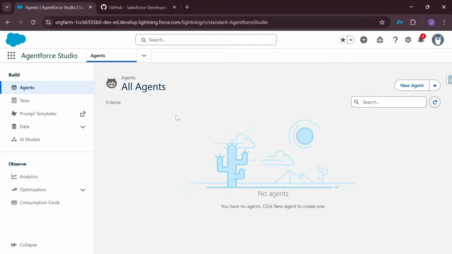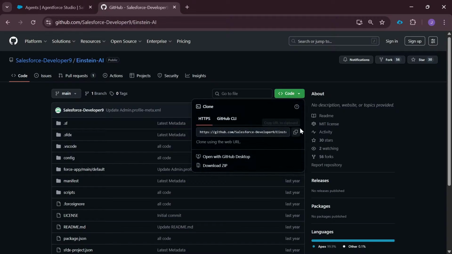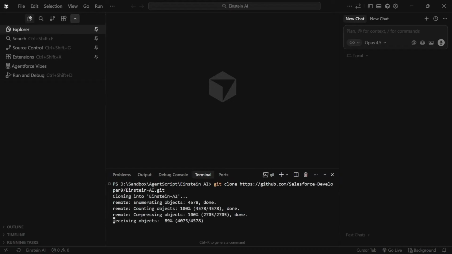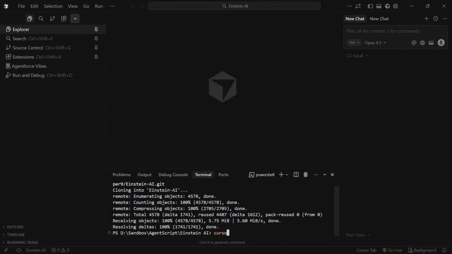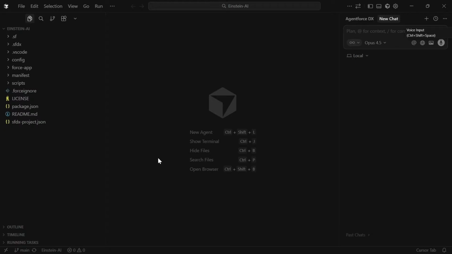So the first thing that I want to do is deploy this GitHub repo because it has some of the custom objects like SoftRink and SoftRink order related. So I want to utilize that. We have already done that, so I'm just going to deploy this code to my org. I'm going to go to my IDE. This is Cursor, which is what I use. If you're using VS Code, that's fine. You can just do git clone and let me go into this. So here I have, and I will have to authorize. Let me quickly authorize.